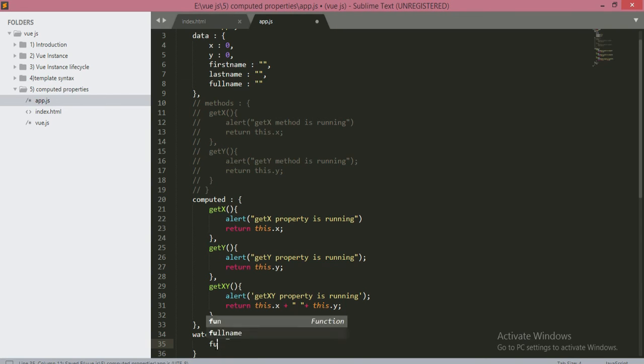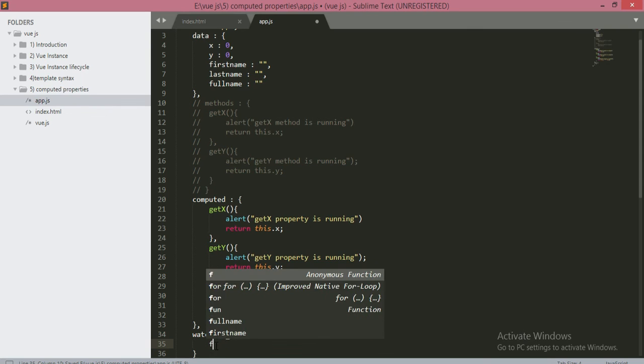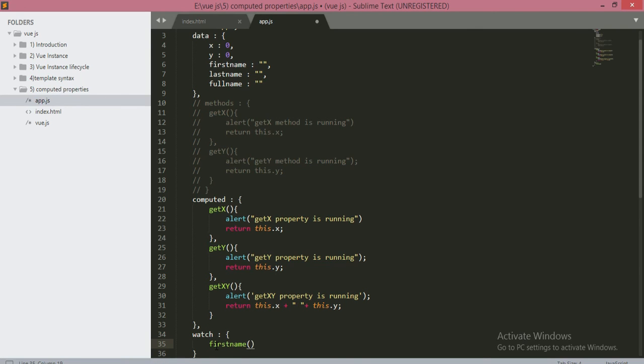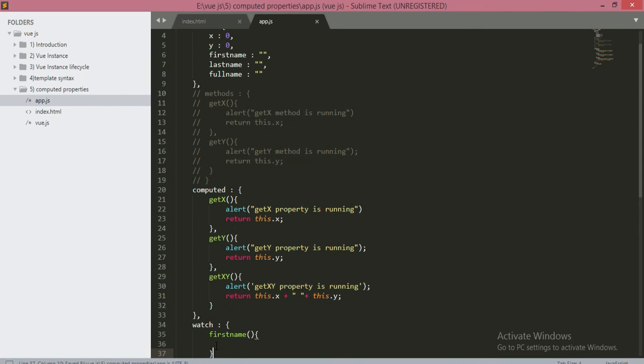So we can write here first name. Okay, since first name is a property already defined here, we can use it, and whenever the value of first name changes, this property will execute. And one more thing is that the value of this property will automatically get passed here, so you just need to define a local variable here, and then you can access the value using this val property.